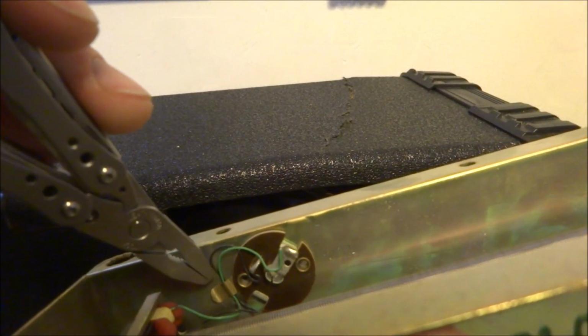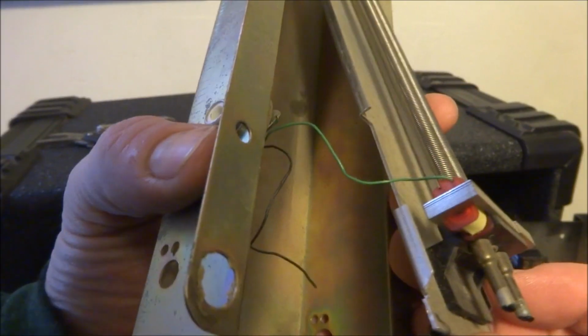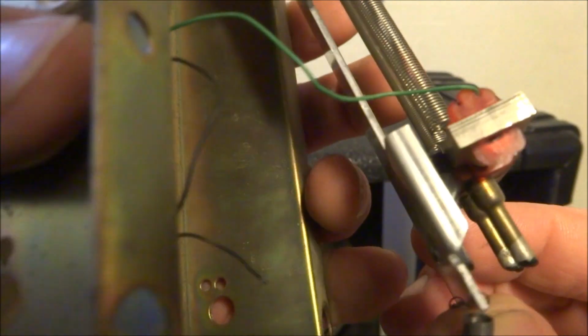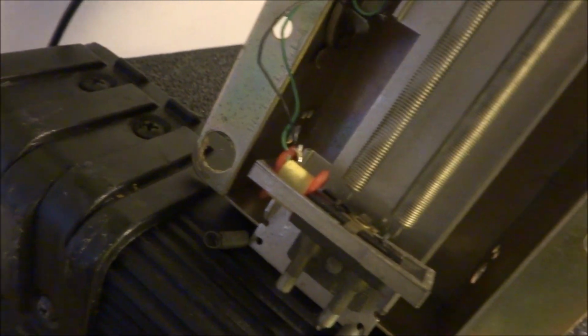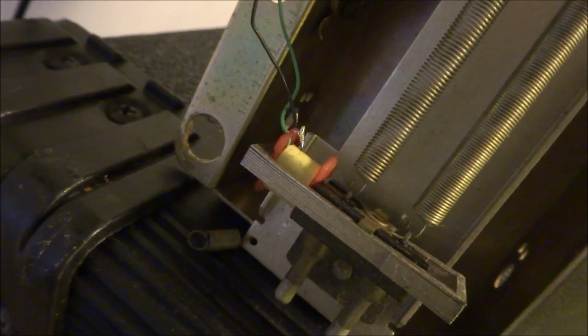I'd like to get these wires loose from this clip right here. Now you can definitely see the loose wire, and you can see where it's supposed to go. I was able to get a little metal exposed on the wire and the terminal, get them touching, and then just leave a little bead of solder to hold them together.